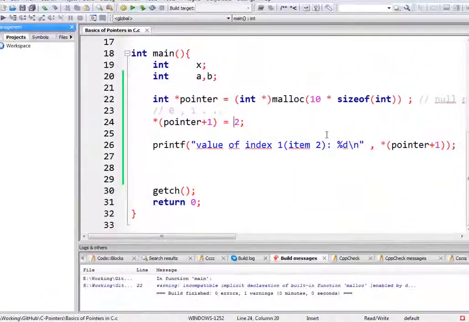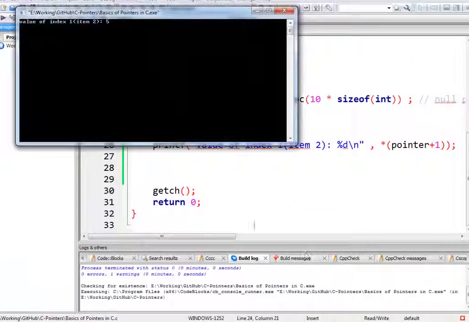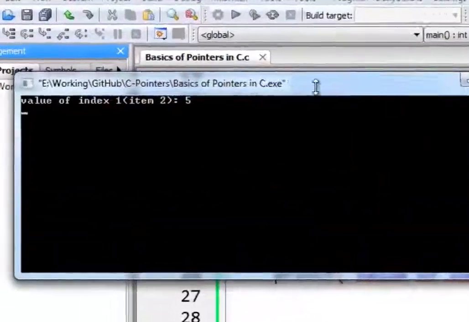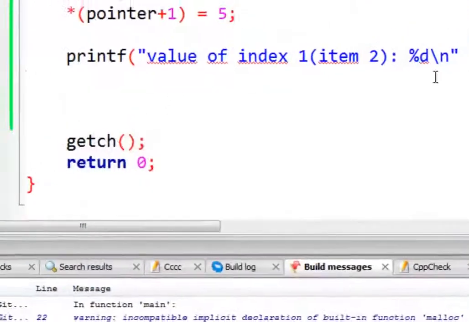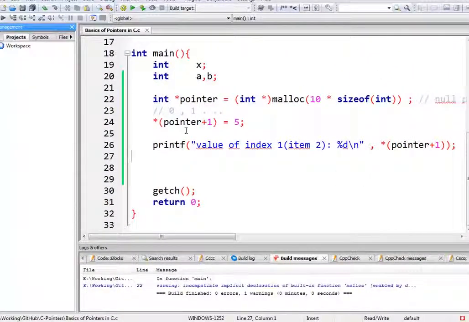So let me write 5 just for fun. Okay, so you can see that it's showing that 5. So that's how you assign a value to a pointer.